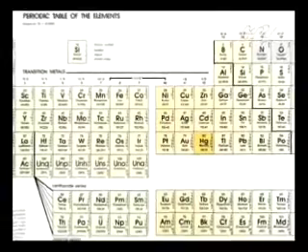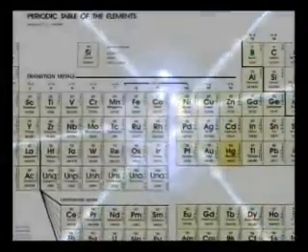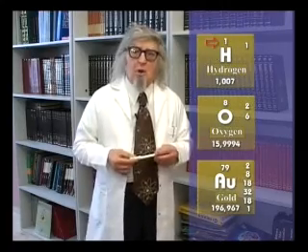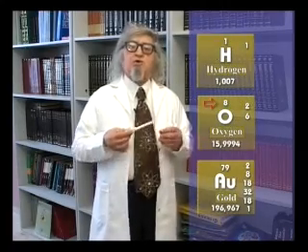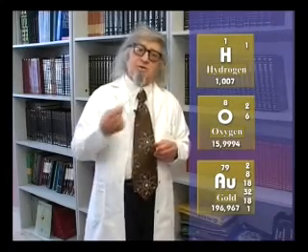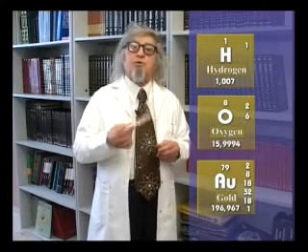Since all the atoms that constitute elements are composed of the same particles, what is it that makes the elements different from one another? It is at this point that the importance of the number of the protons inside the nucleus emerges. What makes elements different is the number of protons in their atoms. For example, there is 1 proton in the hydrogen atom, the lightest element, 8 in oxygen, and 79 in gold. It is only this difference in the number of protons that makes gold different from iron, and iron different from oxygen.